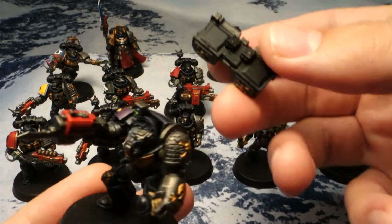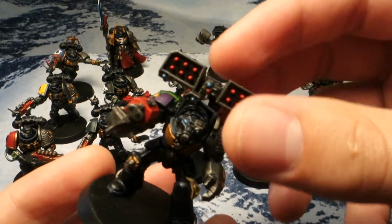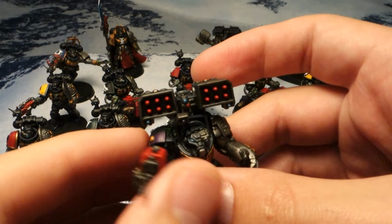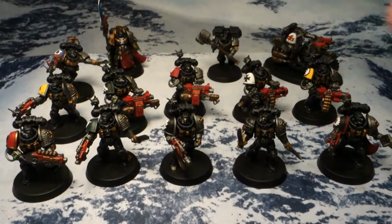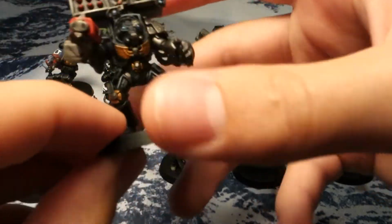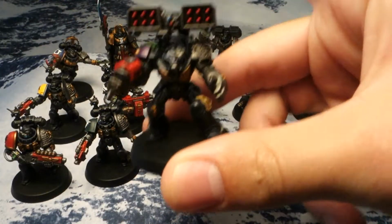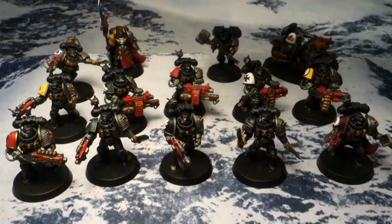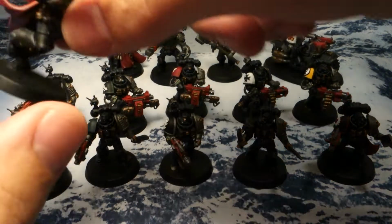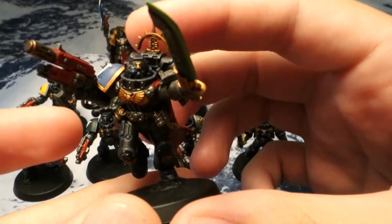But yep, on this Terminator I also magnetized the missile launcher and both the arms as well. And I'm dropping it on the ground. There we go. He passes the shake test. So that's whenever you know your magnets are good enough. Nothing goes flying off. And of course, for Ultramarines, I had to put them on the Watch Captain.